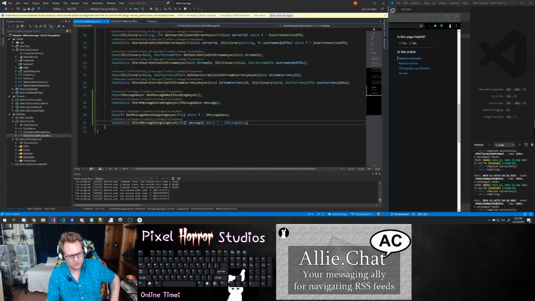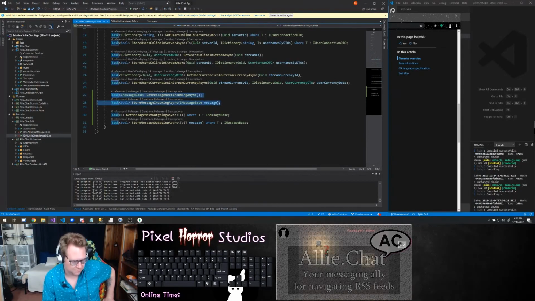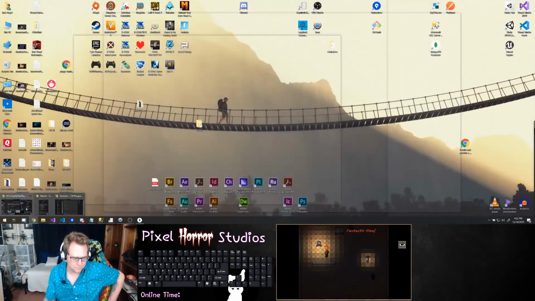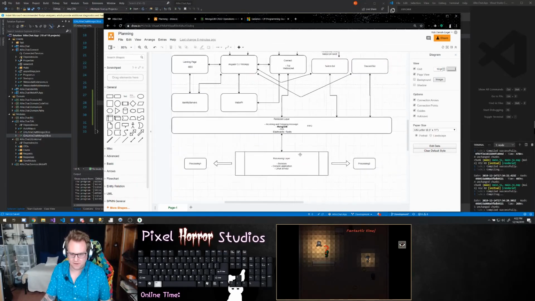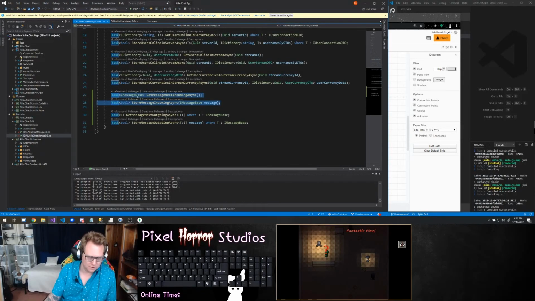The reason I'm doing it this way is because when it's incoming, everything's going to be pushing into one app. So my processing layer is going to be doing a switch by type.